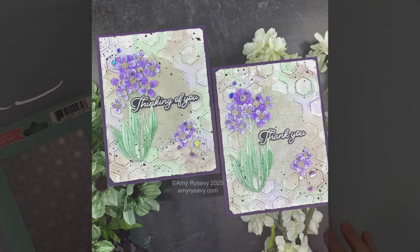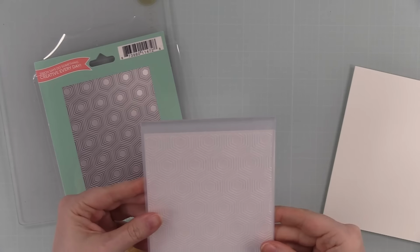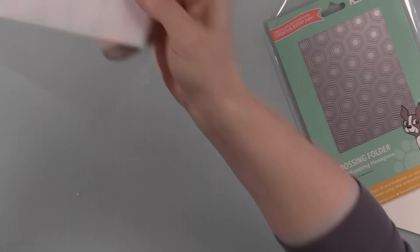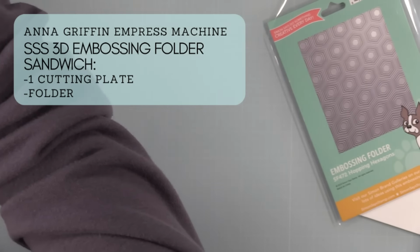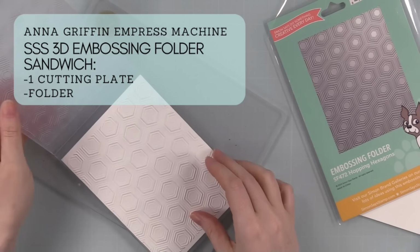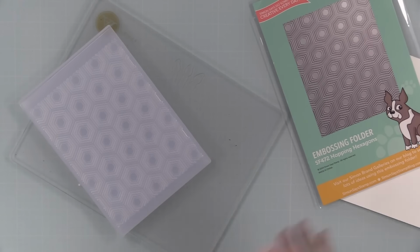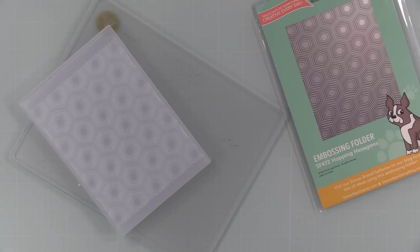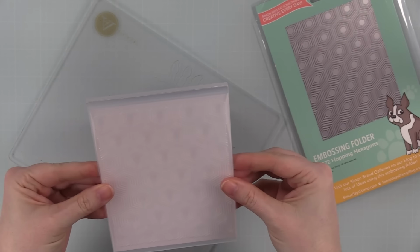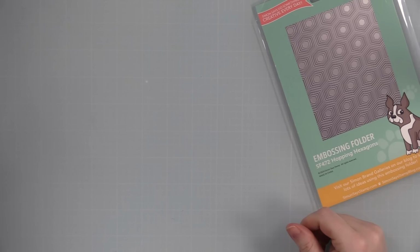So I'm starting off with the Hopping Hexagons 3D embossing folder. And this first panel is just lightweight watercolor paper. I haven't had the best results using the normal heavyweight watercolor paper, like my Canson XL, the 140 pound stuff. I haven't had much success with that in my embossing folders. So this is just thin watercolor paper. The first panel I ran through just as is, and it cracked, and I'm actually going to be able to show that.